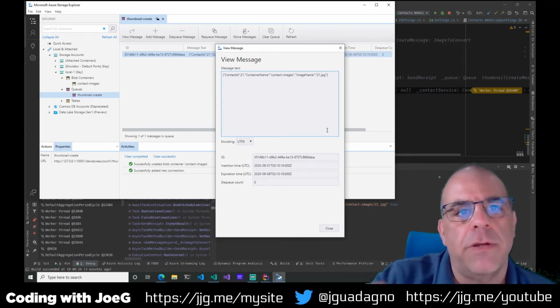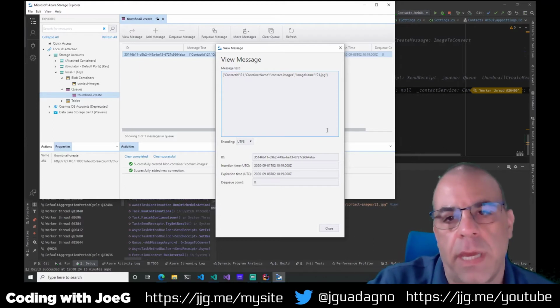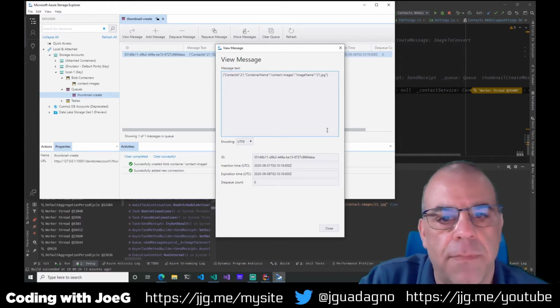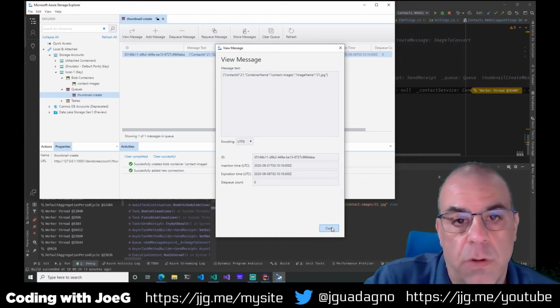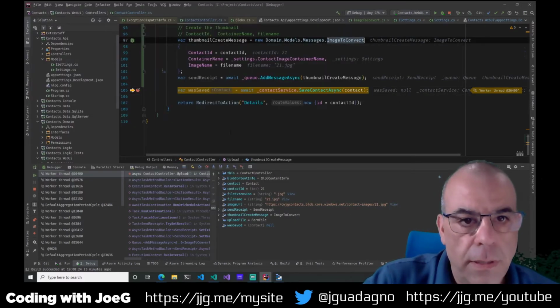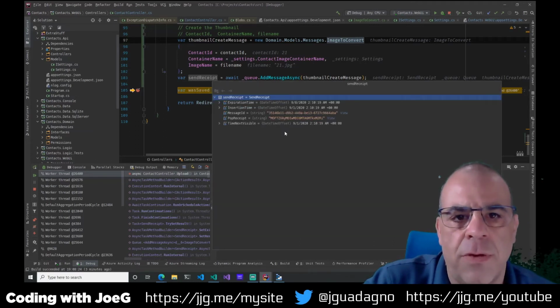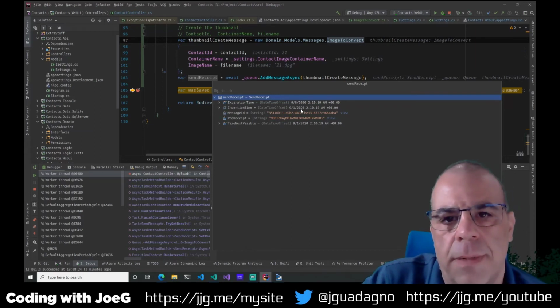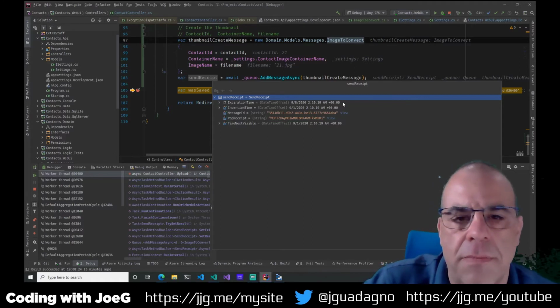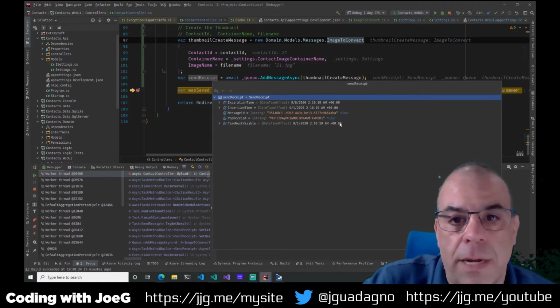It says, okay, here's something for you to do. You notice how quickly it came back, outside of us debugging. But it's ready for us to do something with it. And we can tell by looking at the send receipt also. This always comes back with the value. The thing you're looking for is message ID and the potential insertion date and time. By default, it does 7 days out. I don't know if you can override that or not, but with my library, you cannot.